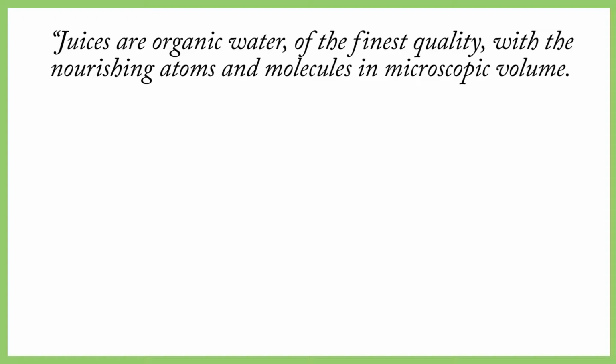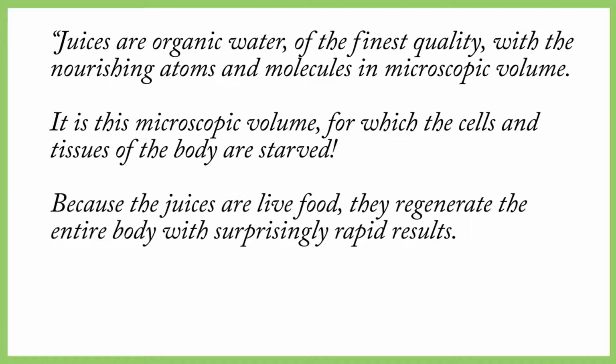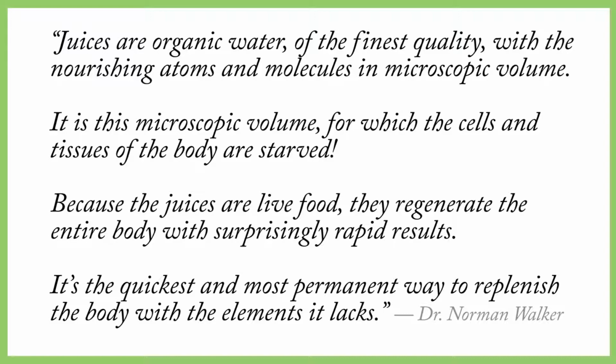Just listen to this. Juices are organic water of the finest quality with the nourishing atoms and molecules in microscopic volume. It is this microscopic volume for which the cells and tissues of the body are starved. Because the juices are live food, they regenerate the entire body with surprisingly rapid results. It's the quickest and most permanent way to replenish the body with the elements it lacks.